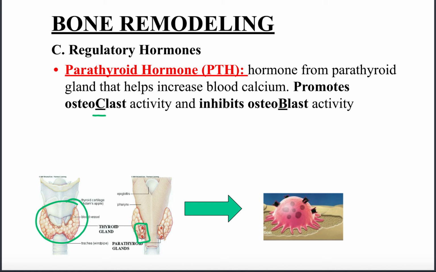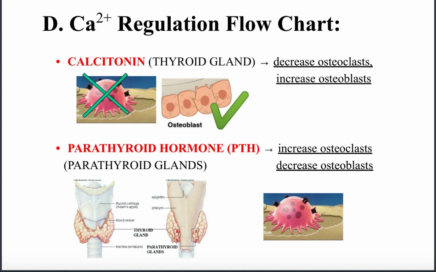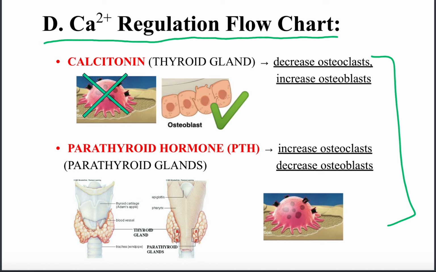And you're basically shifting back and forth between whether your thyroid is releasing hormones or your parathyroid is releasing hormones to determine whether your bones are getting stronger or weaker in order to maintain that calcium level in your blood. So we're going to kind of draw a regulation flow chart. This is a quick sum up of the prior notes, but you don't really need to write this part down, but I would write down D, calcium regulation flow chart, and that's going to be on the next slide.